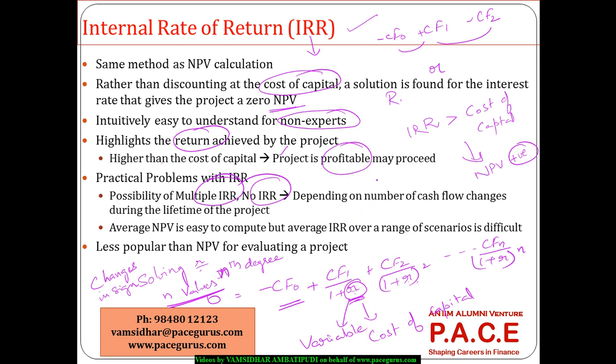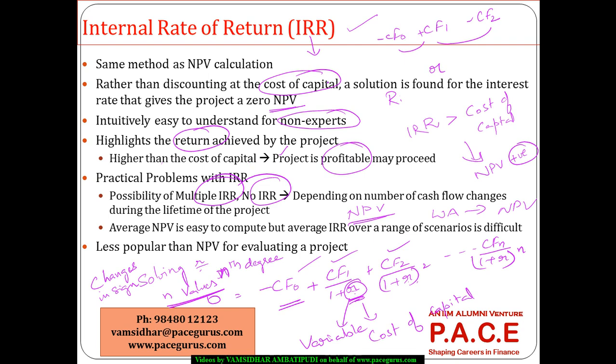While for every kind of project we can very well define the NPV, in the case of IRR it is very much possible that there might be multiple IRRs, or in some cases no IRR as such. And on the other side, we have already said all these cash flows are estimates, and by changing the cash flows we compute the NPV in each case and then take a weighted average of all the NPVs. But I can't do a weighted average of all the IRRs. They don't follow that kind of linear relationship. So I cannot take different IRRs for different possibilities of the cash flows and then take the weighted average of those IRRs. Even from that perspective, IRR has a limitation.